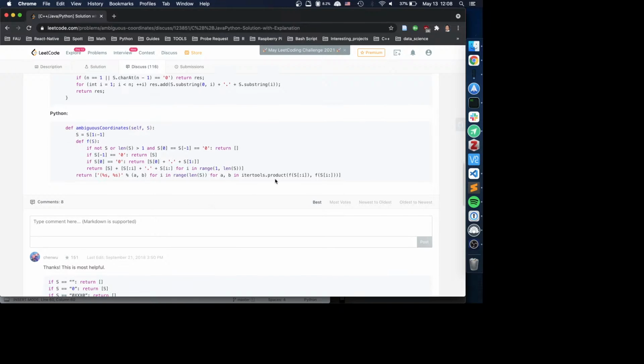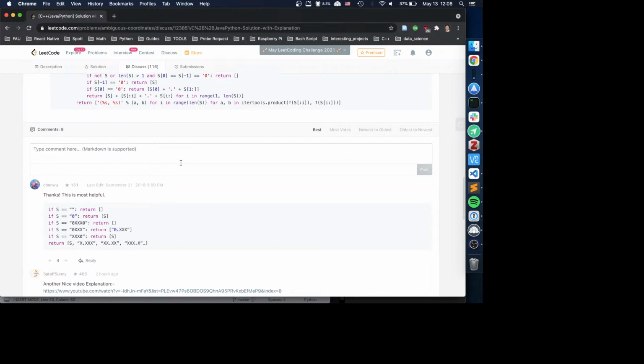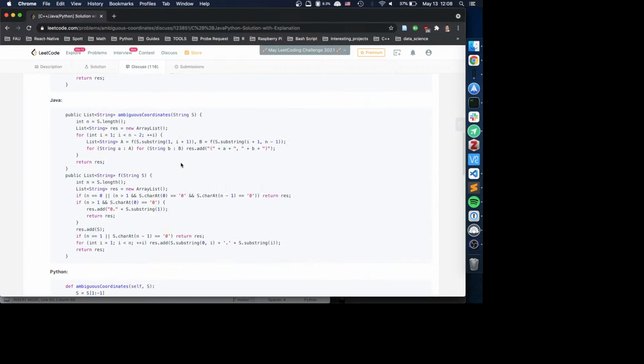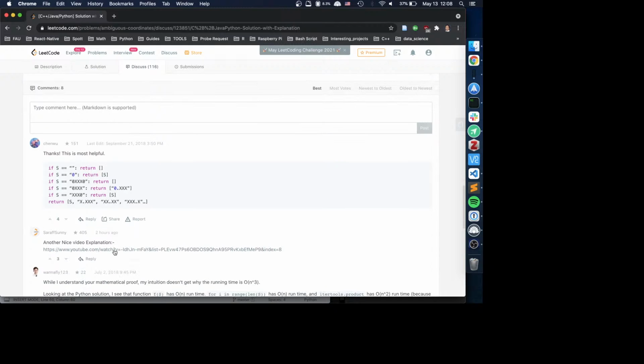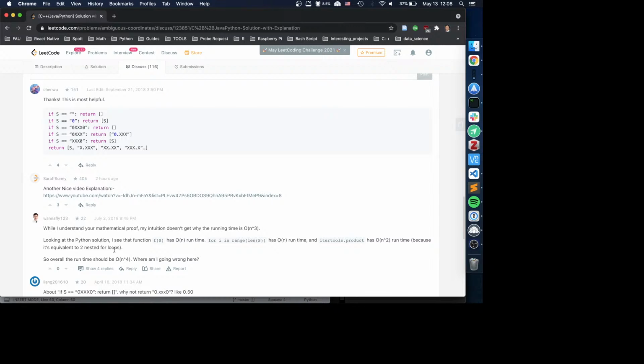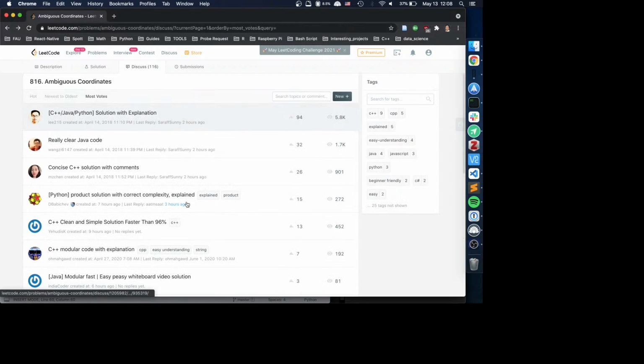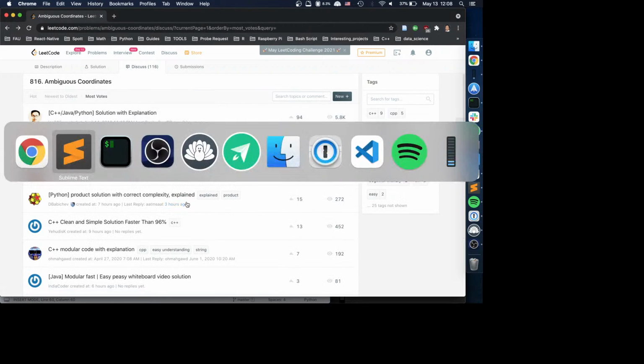This is just way too much. Wait, what is this? If return this. Yeah, I mean we understand how it goes, but and the correct complexity.